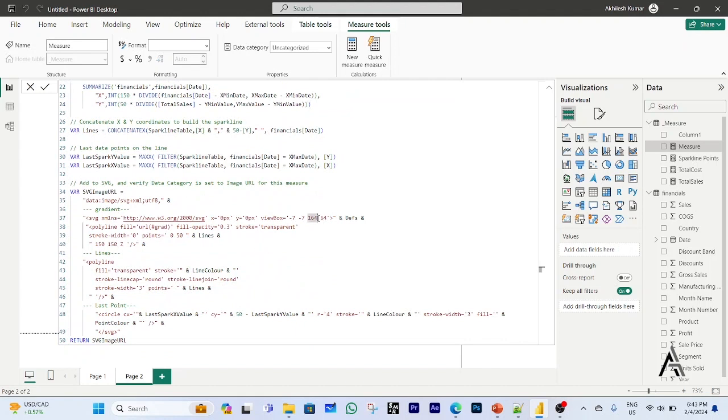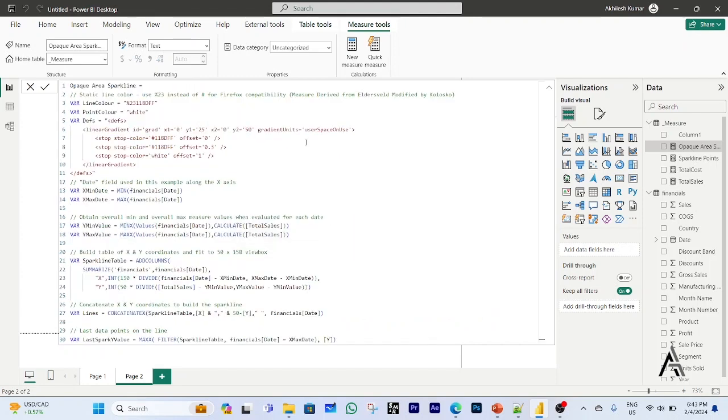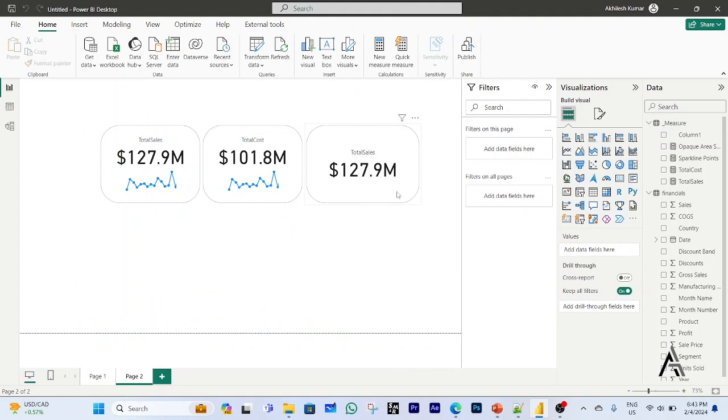So here I'm going to change 149 and want to have a thin line here. So I'm giving the point as 1, and now hit enter and just change the URL and select this one.